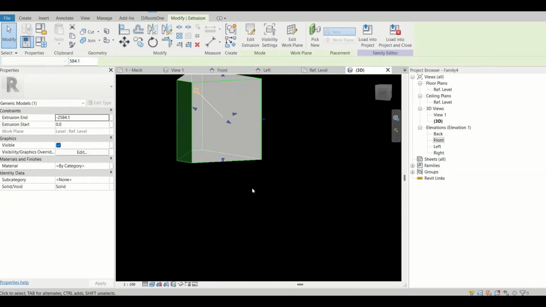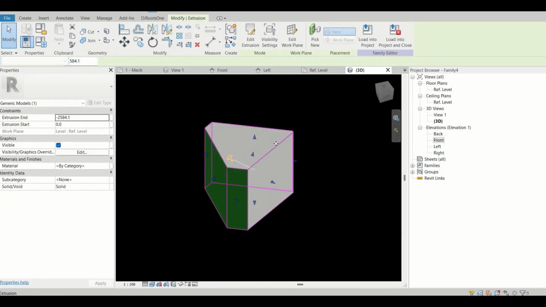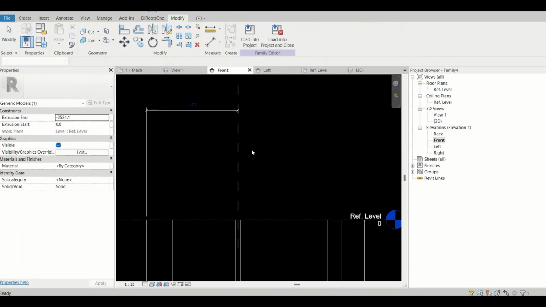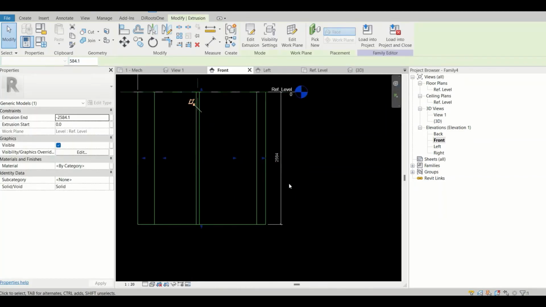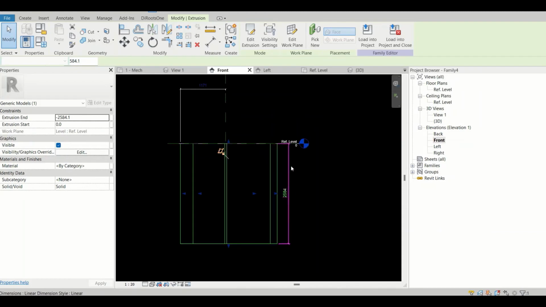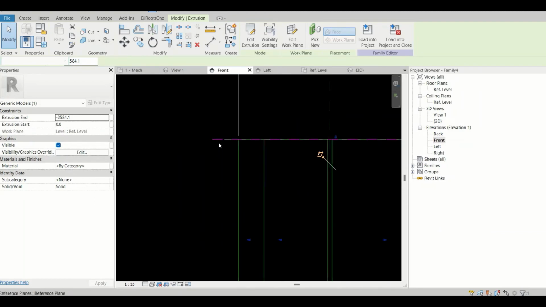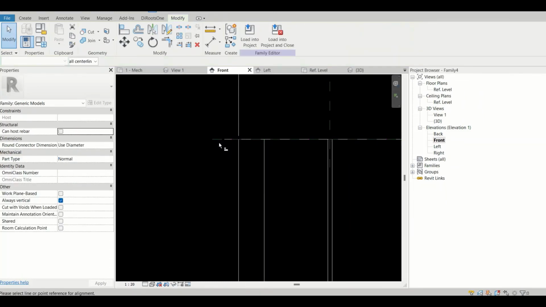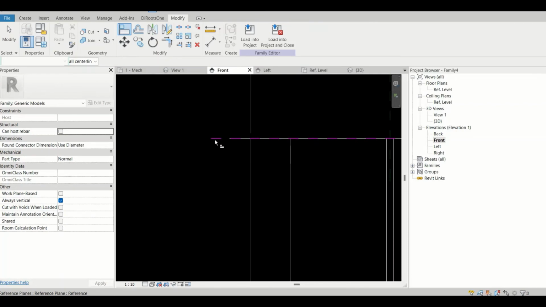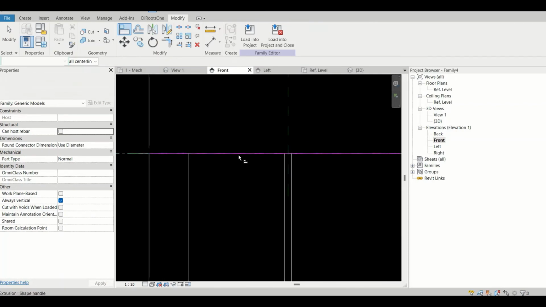Also, you can go with dimensions. For example, if I go with parametric family creation, I'll press the AL command for aligning. I'm aligning this bottom side with the reference plane. I'll lock this.